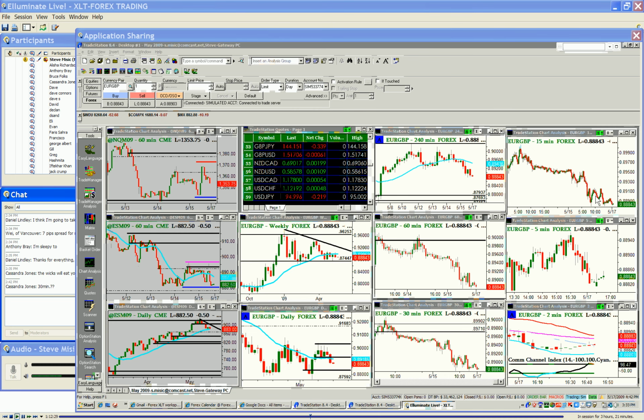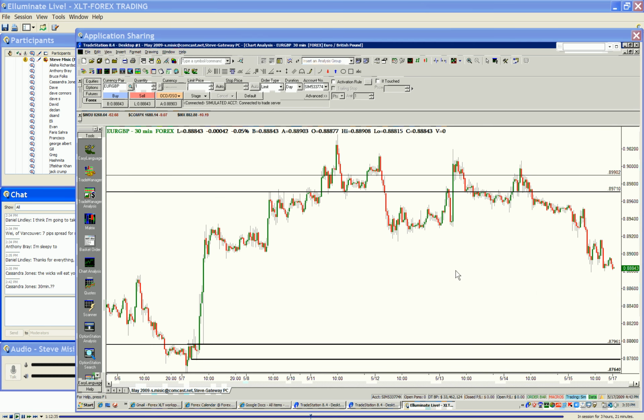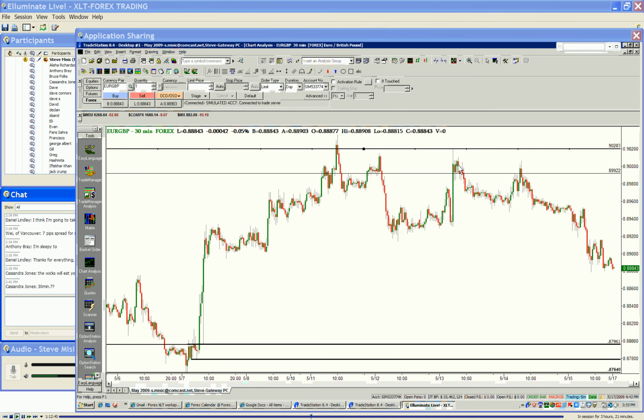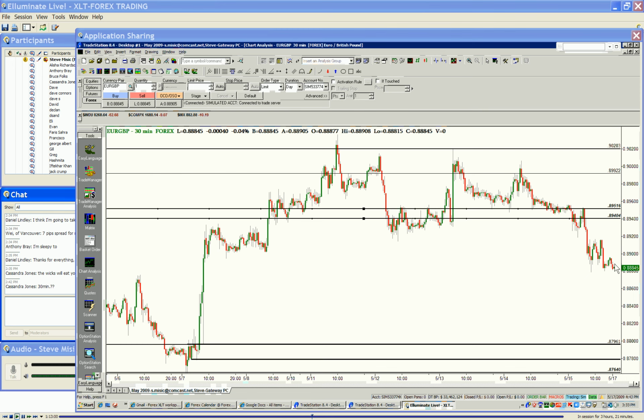Okay, and if you have any questions on particular currencies, okay, Cassandra, 30-minute. This 30-minute chart here, that was the rally base drop with the big wick. You might want to try to take a trade because we got very close to this 89.40 area. It didn't really go into it, but on this particular chart there is a lower supply level here at around 89.40. But from where we are right here, nothing until we drop all the way down to this 88 area. Just let's call it 88.